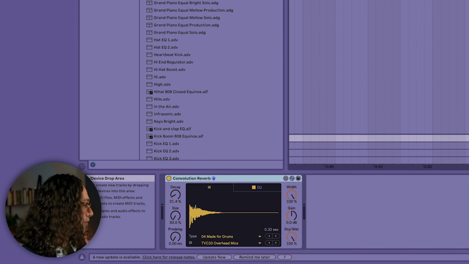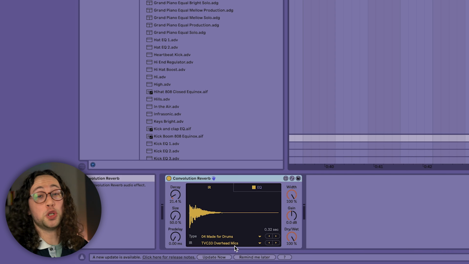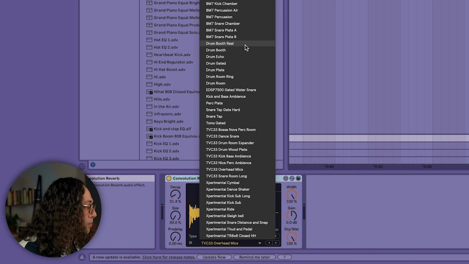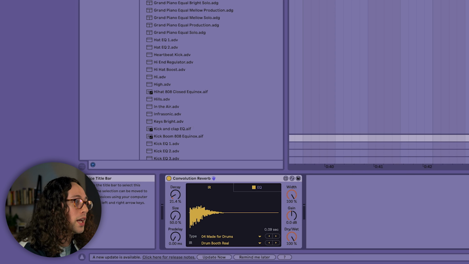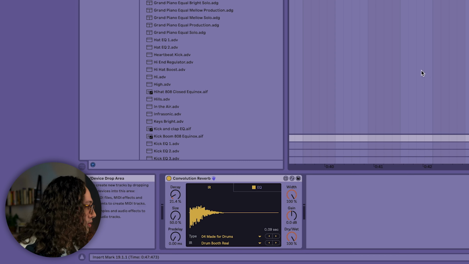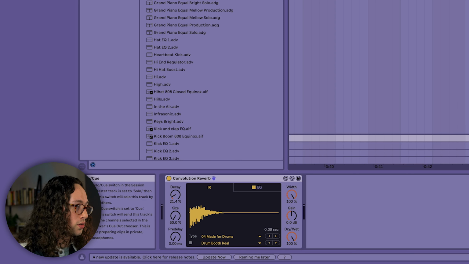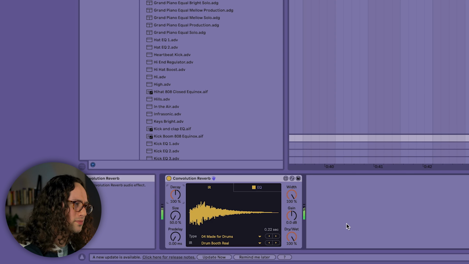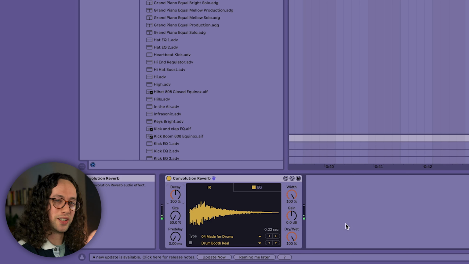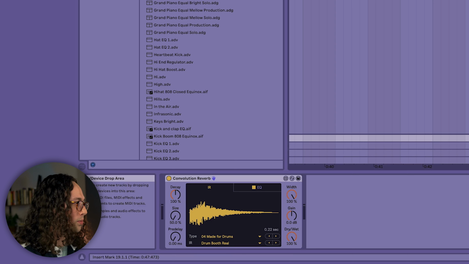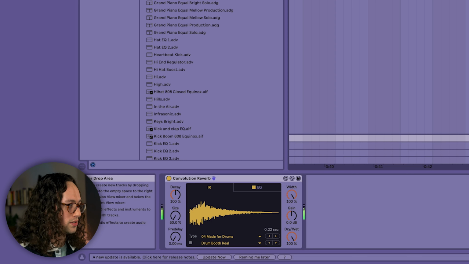I'm going to use a convolution reverb here, and feel free to play around with different impulse responses. Like we could do a drum booth reverb, for example. And what I'm going to do is just make sure I'm sending my drum bus to our convolution reverb here, and I'm going to solo the convolution reverb so you can hear it. Really short here. Now let's unsolo the reverb and you can listen to it together in the mix.